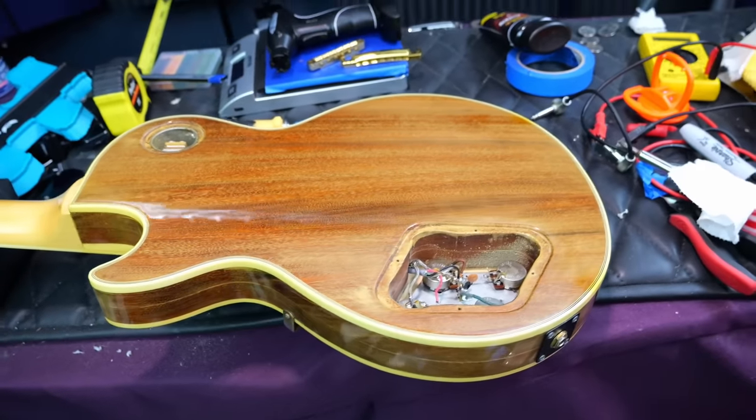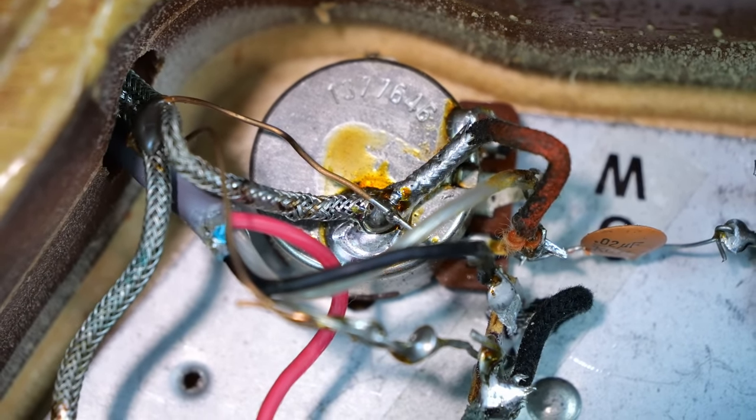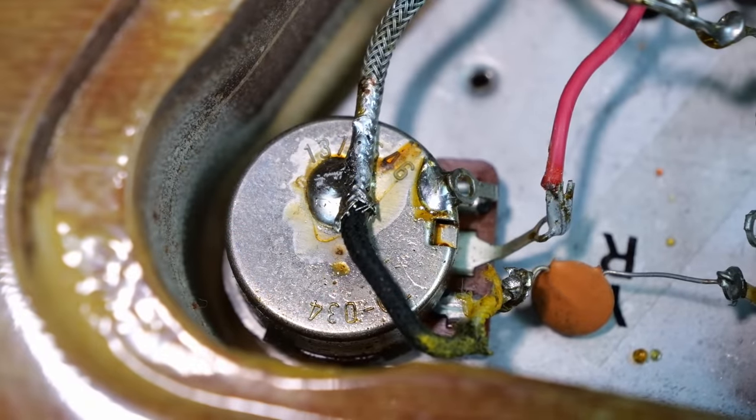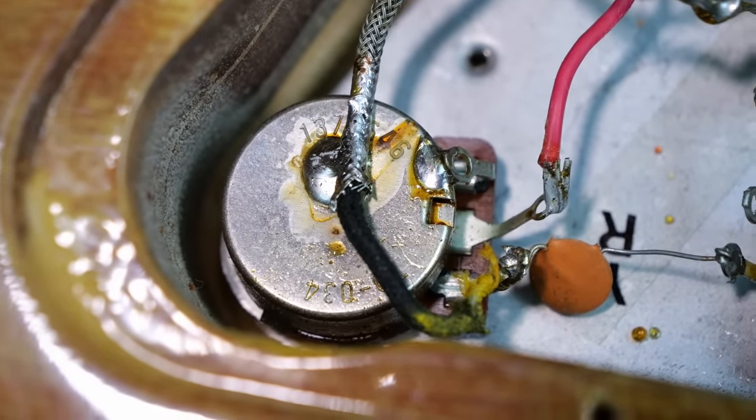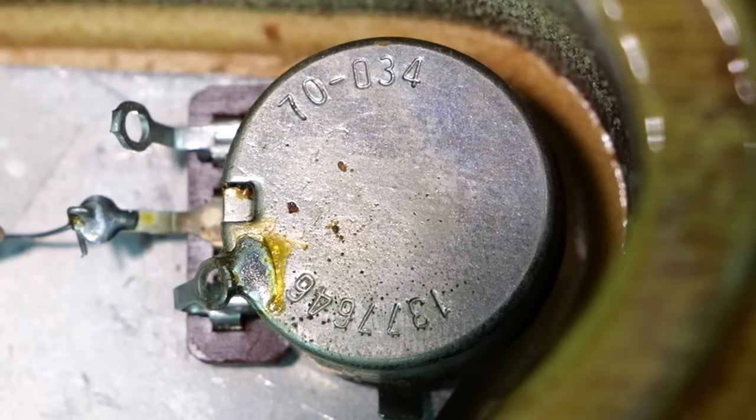So now the backside, where things get very interesting. Looks like the original owner might have played swapperoony with our pickups, because those do not look like original solder joints. Looks like they might have used the original ones, but that just doesn't look right to me. But sure enough, the pots date to the 46th week of 1976 on all four of them.